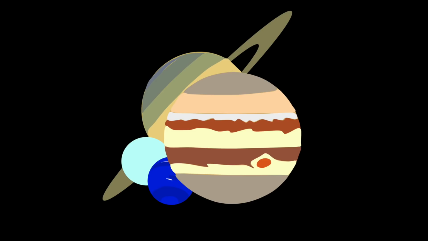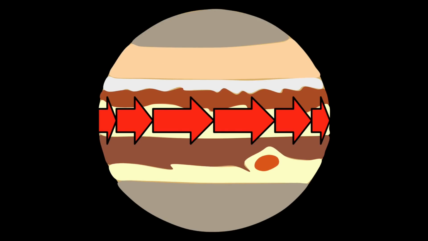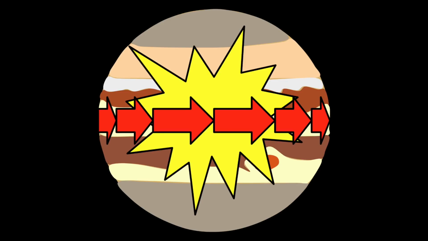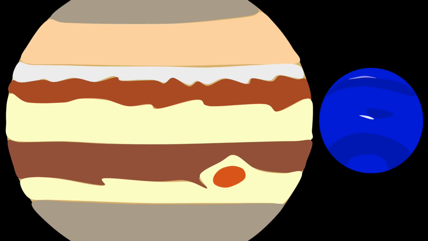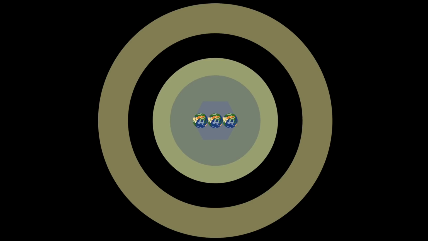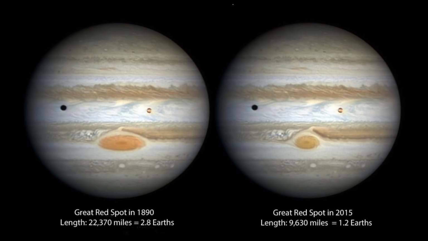The gas giants have very intense weather because they are so large and because their day lengths are around half as long as Earth's. With size and fast spinning, a lot of energy is generated. More specifically, the Coriolis effect creates turbulent weather. That is what gives us the Great Red Spot and Great Blue Spot on Jupiter and Neptune, as well as the hexagonal polar storms on Saturn. All of these storms are so large that they span the size of Earth or many Earths, and have crazy wind speeds, the highest being Neptune with 1,200 mile per hour winds. Also, these storms can last for decades or centuries.